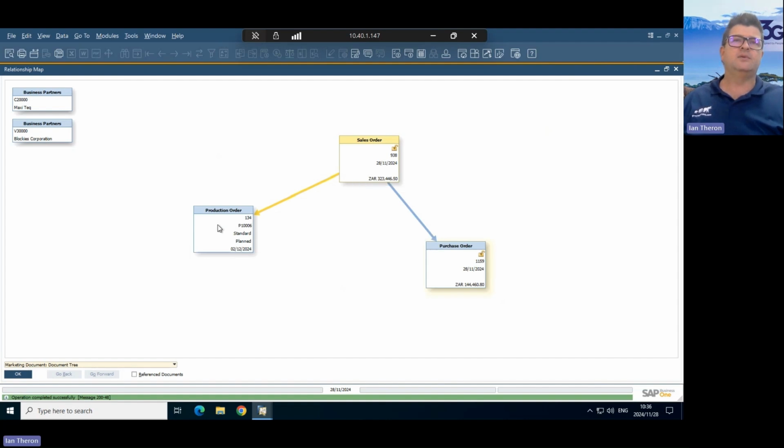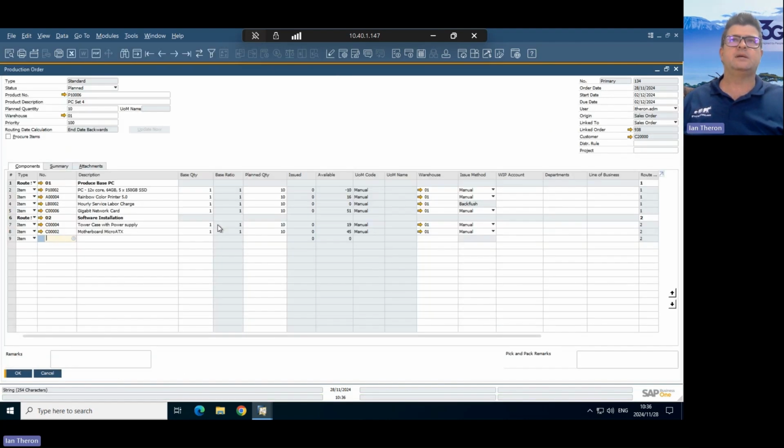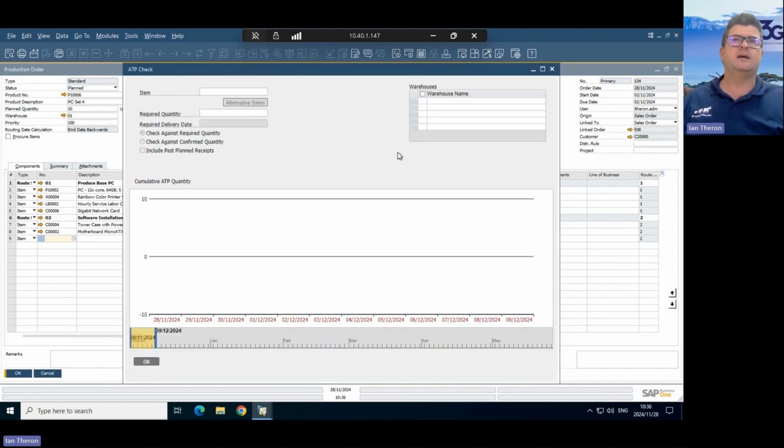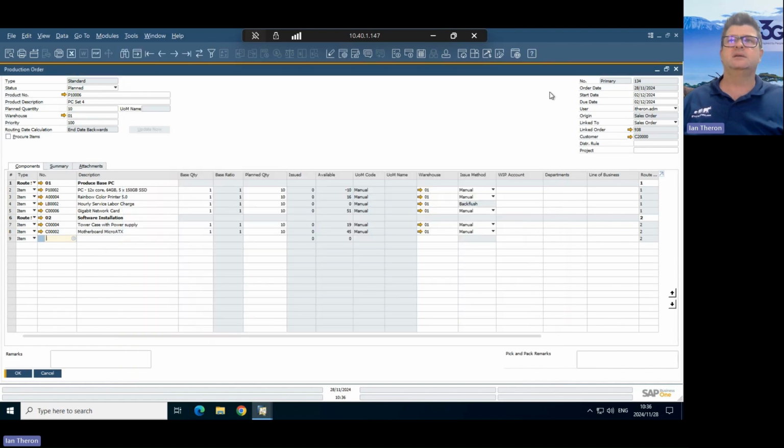And then if we go to the production order as well, we can now go and see, do we have anything available? No, we don't have anything available yet. So we can look at our production order and change that from planned to released as soon as we are sure that we are ready to do that. If we look at our planned quantity, so to produce 10 of these, we are going to need 10 of each of these components. So immediately here we can see that we've got a bit of a problem because there we've got 10, but we don't have 10 available.